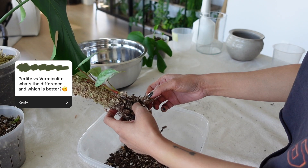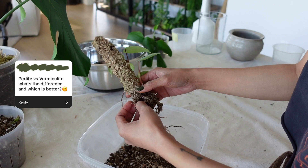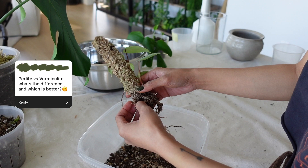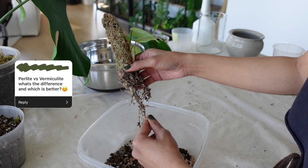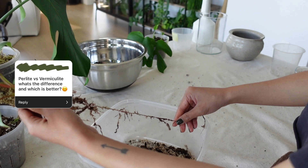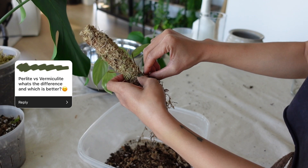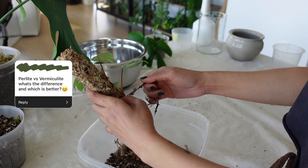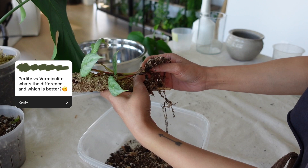Even though vermiculite has great properties to keep certain plants healthy, my solution is to just move them to passive hydro and call it a day. Pumice is similar to perlite in that it also improves aeration and drainage, but it's not heat treated and sterilized, so I would give it a good boil before using it. I've actually only used pumice for outdoor plants, primarily succulents. It's great for plants that have a sandy mix like euphorbias and cacti. It's heavier than perlite, so if you're using it outdoors it has less chance of flying around in the wind. It's also generally more expensive, so I usually just go with perlite. Bottom line: perlite is good for drainage, aeration, and keeping plants light; vermiculite is for water retention.